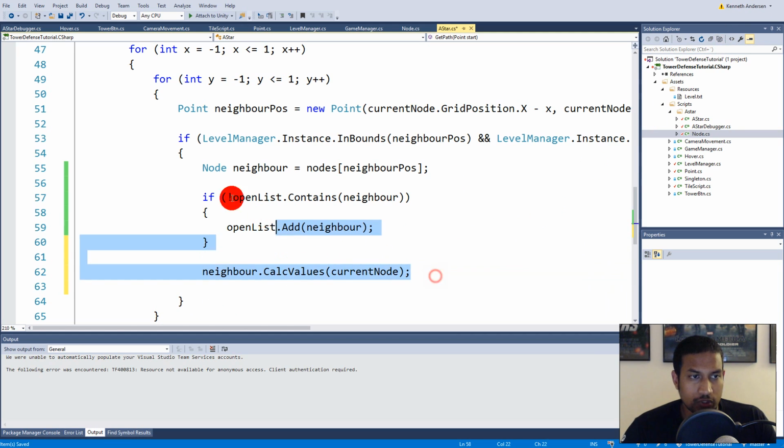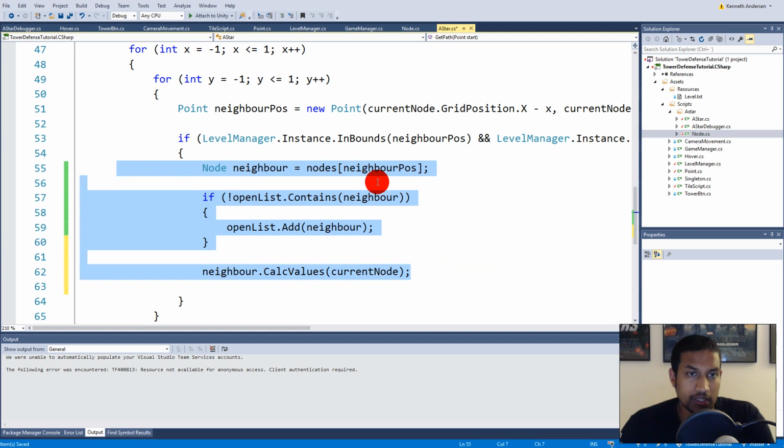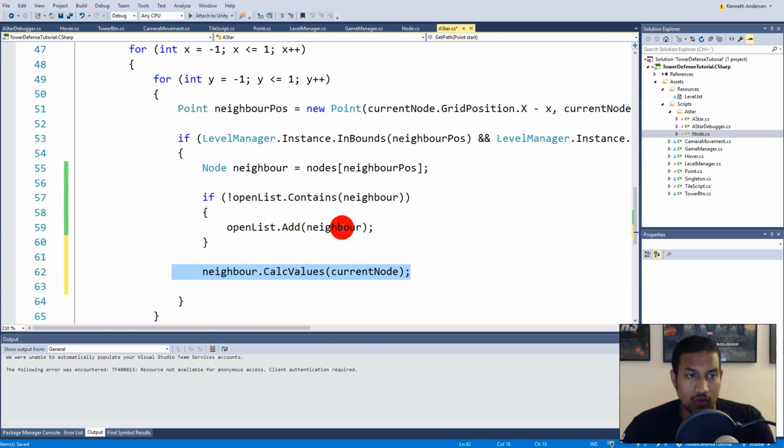We will do some more checking around here later, but it's not needed right now because we don't have the closed list. So don't worry, this line of code will also have an if statement around it at some point, so that it doesn't set the parent every time we look at a neighbor, because that would actually mix up our route if we always set the current node as parent for every single neighbor, because it might already have a parent. That parent might be better.